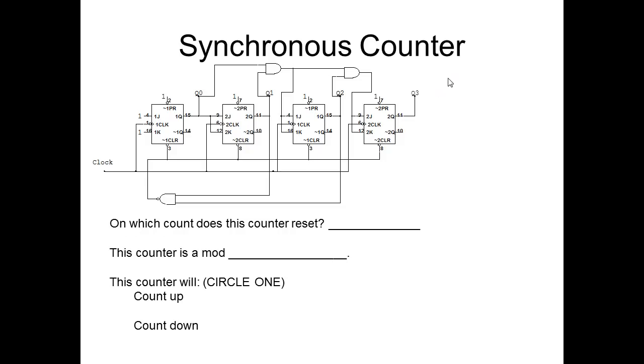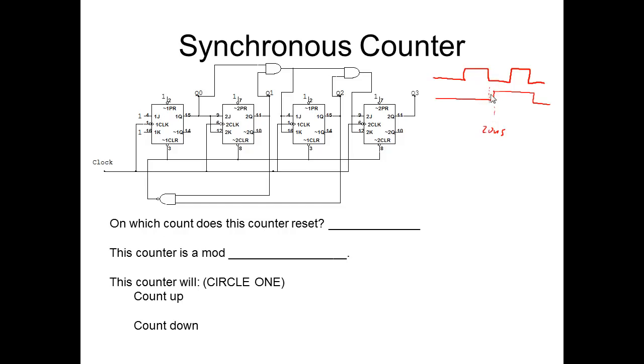Whereas with the asynchronous ones, if you get a clock pulse that looks like this, and let's say they're all negative edges here, remember, we have a propagation delay, and propagation delay is actually going to push a little delay between there and there. It may only be 20 nanoseconds or so for each one of them, but by the time you get to 16-bit counters or 32-bit counters, 100 times that, you're getting into milliseconds now, and there would be quite a delay between one changing and the other.